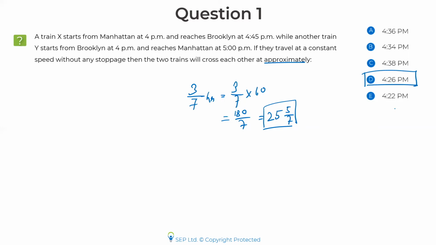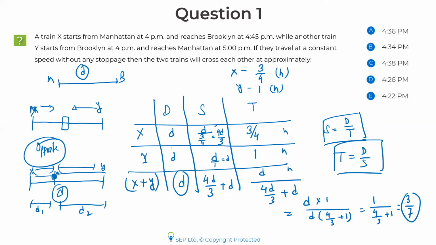So I hope you have understood how we have used the concept of relative velocity in this question. We used the DST table to find out for X, and we found out for Y. Once we found those scenarios for X and Y, we took a scenario where we combine them. If they are traveling together, if I consider the scenario when both the trains are traveling, then what will happen? Based on that, I have got my answer.